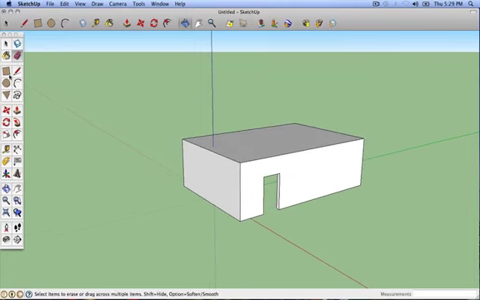Let's make some windows. Again, when I use the erase tool, you can erase these lines making windows.